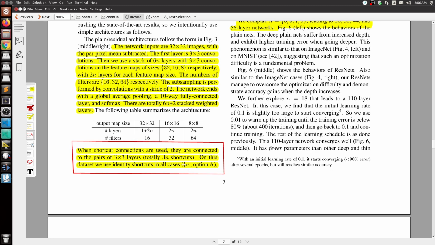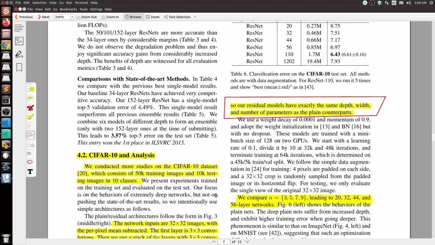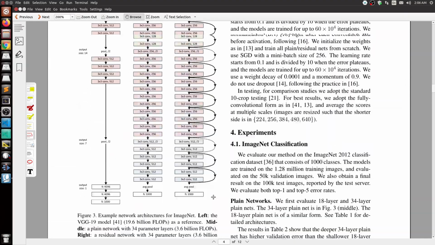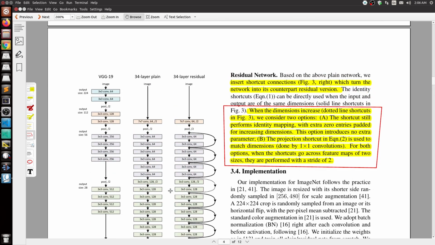So about option A, that is for doing the identity shortcuts in ResNets. Let's go where they talk about that in detail. Yeah, here. So first look at these dotted lines. They represent the identity mapping.